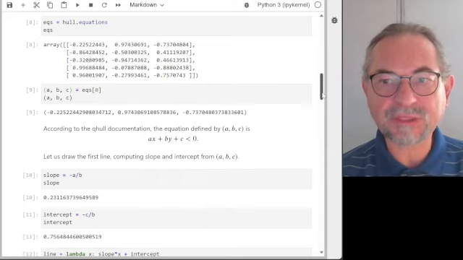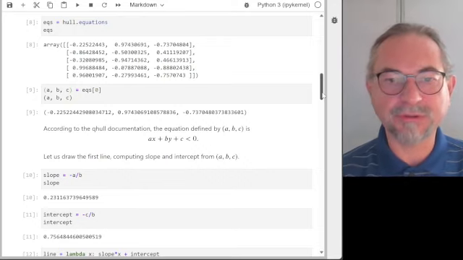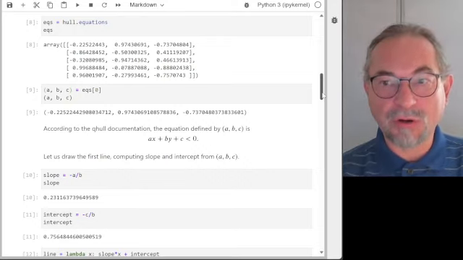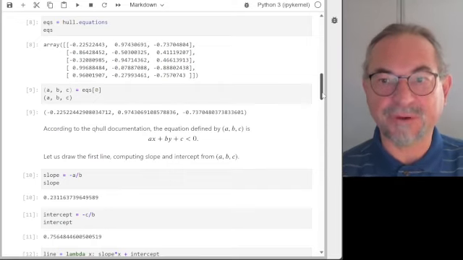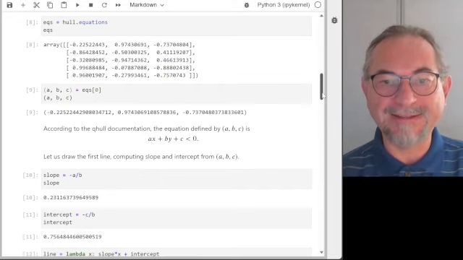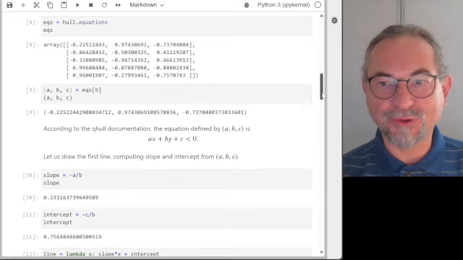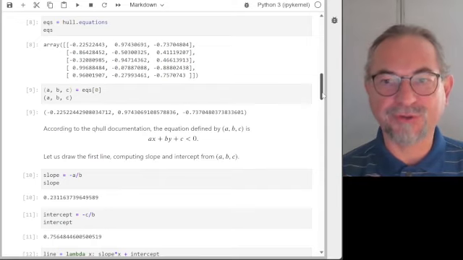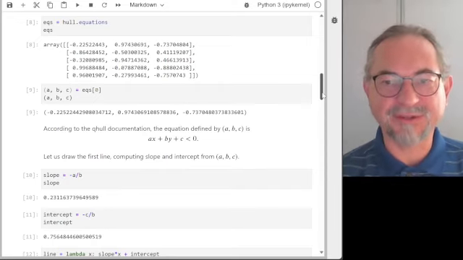So it will turn out that this is convenient for the outward normals. Now, how do we draw a line in matplotlib? Well, we see it as a function. So I'm going to compute the slope and the intercept. With a random polygon, I'm not going to run into vertical lines. So if you want to be more rigorous, that case would need to be considered separately.